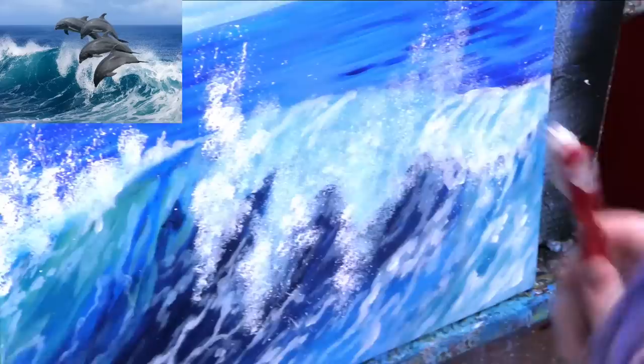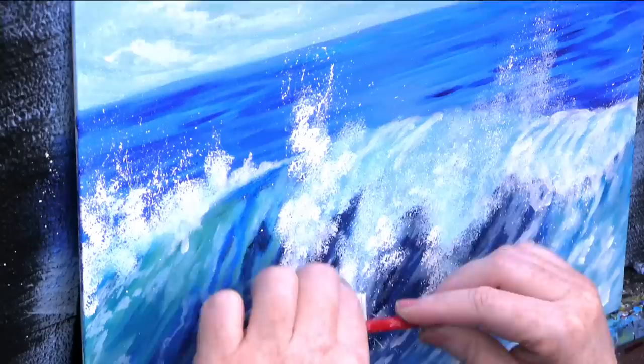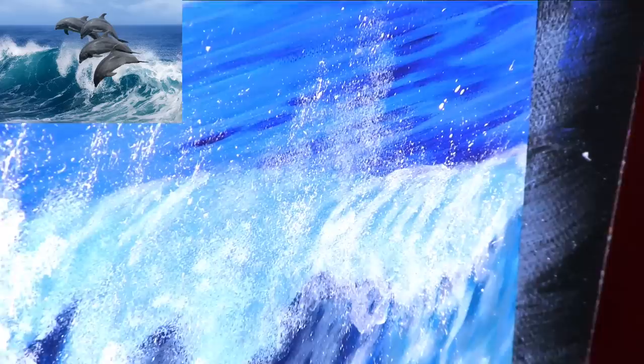Now doesn't it look like our wave is having a whole moment? Be as playful or as crazy as you want. Whatever makes it feel like dolphins would be leaping through this. Those are some great ones. I'm going to zoom in on those a little bit. Nice little zoom. Show them what they can do.